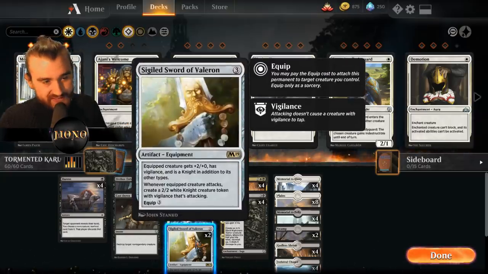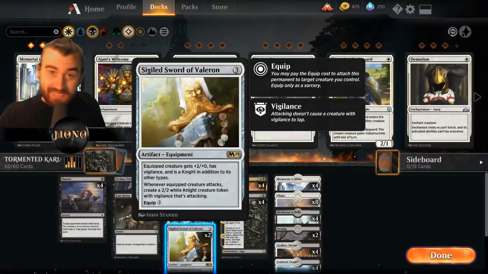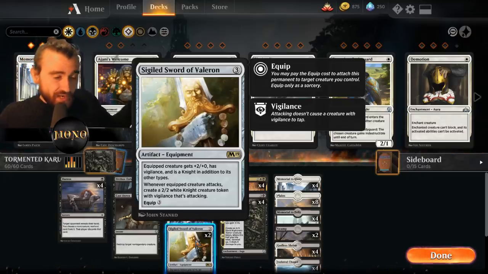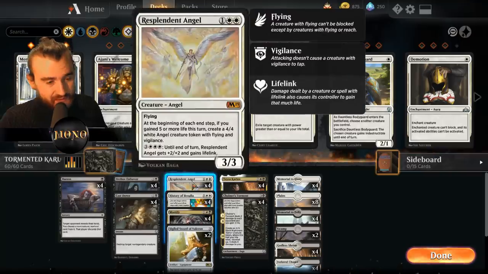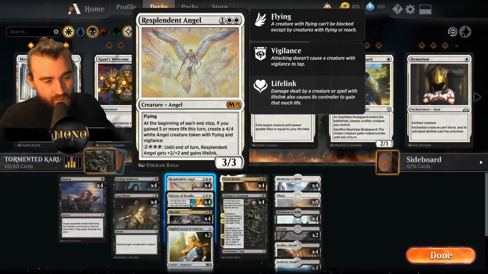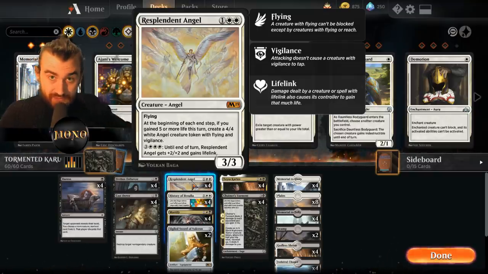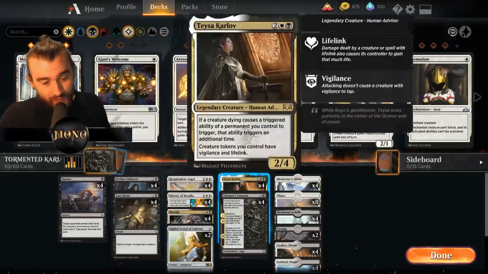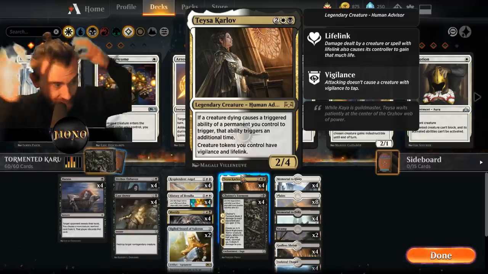So too is it with the Sigiled Sword of Valeron, which is an insanely good card. Turns out, in the current metagame, if you get this out and just start creating tokens and all the tokens have lifelink, well, no aggressive deck has really any chance against you. And now we have Resplendent Angel to really capitalize on all that lifelink. When we gain 4-5 or more life at the end step, this also works in your opponent's end step. So if you block with a big token, you will spawn an angel during his turn, and then you spawn an angel during your turn. And these angels, once more, have lifelink, so they're gonna spawn more angels.